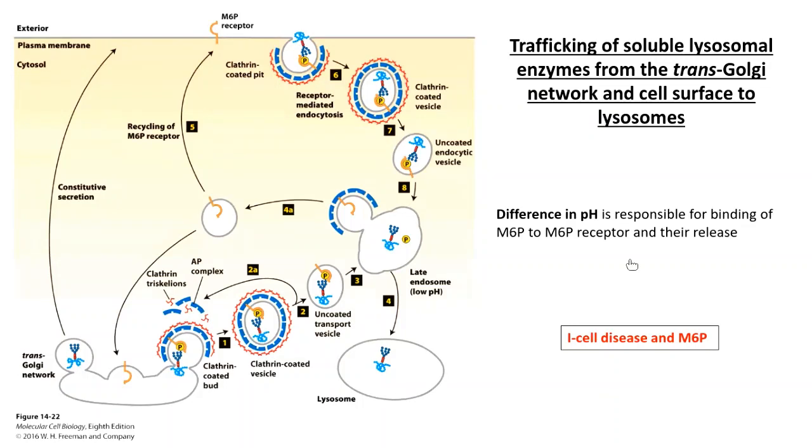Now there is something called I-cell disease and M6P receptor. So how is M6P receptor involved with I-cell disease? In these kinds of cells, the cells actually lack the N-acetylglucosamine phosphotransferase, the first of the two enzymes required to tag the cargo protein with M6P. So the first enzyme is missing. That means the lysosomal enzymes lack M6P targeting signals, right? Because if the M6P cannot be attached to the cargo protein, obviously it won't have the M6P signal.